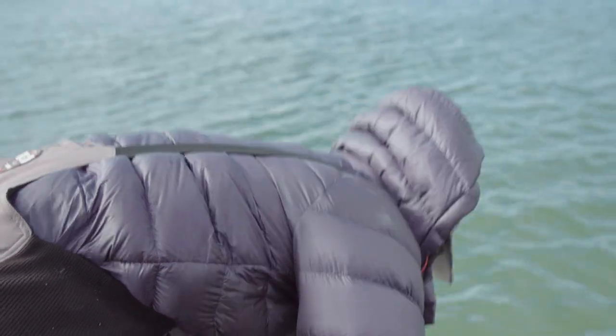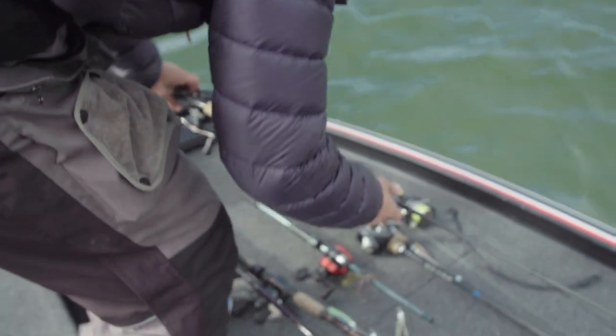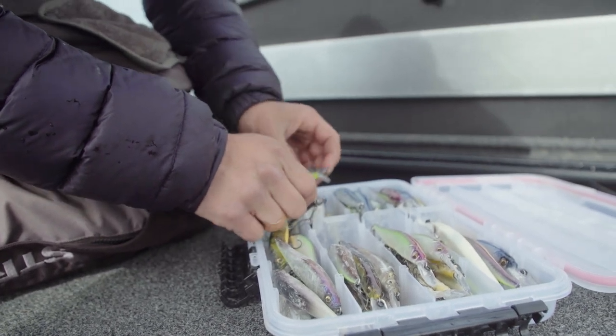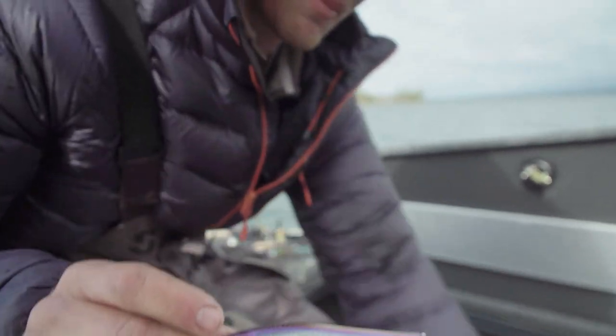We're going to play with some fun stuff. I'll throw a jerkbait too, and then probably some moving stuff. I'll give you a jerkbait actually because that'll work good for you. Gotta have purple — gotta have a little purple baby. It's called the Elegy Bone by Megabass. If you don't have one, you probably should.